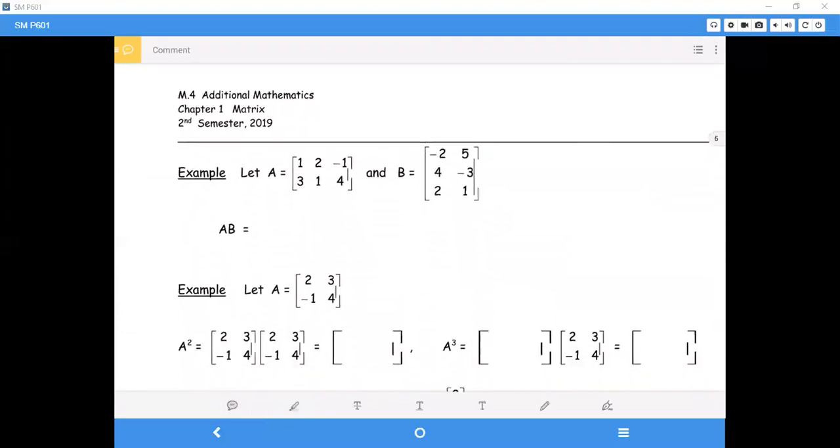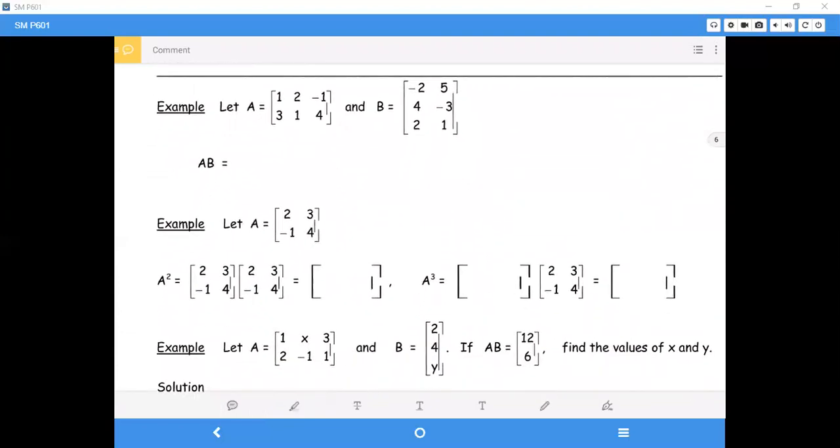Okay, next one. Now we're going to work with numbers. No more variables. But sorry, I cannot just go straight to something like this. Sometimes we need to focus on the concept and theory a little bit. So let's see. Matrix A has 2 rows, and then how many columns? 1, 2, 3. So 2 by 3. That is the dimension of it. Matrix B has 3 rows and 2 columns. So 3 by 2 is the size of it.